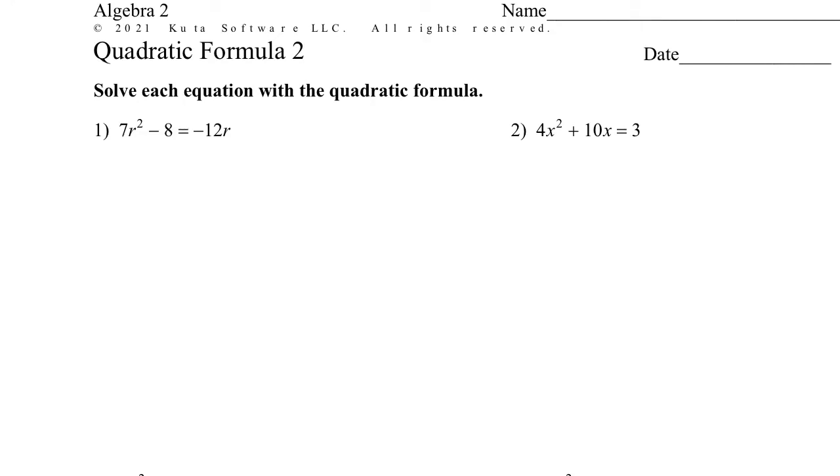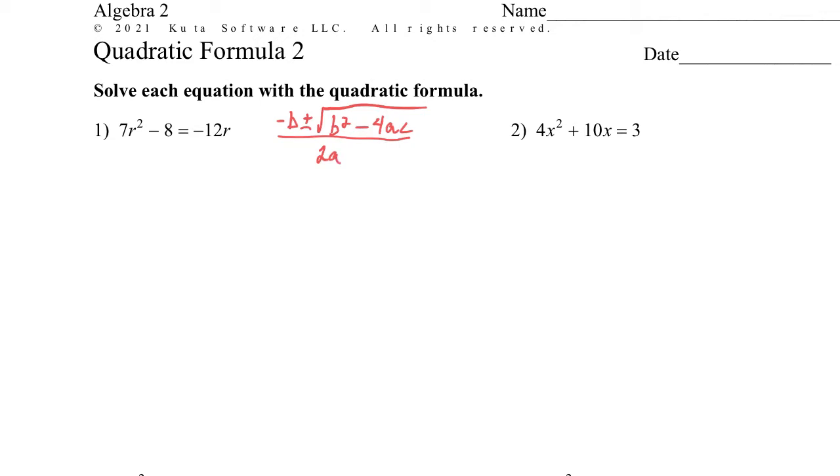So here we're looking at quadratic formula again, but at the end we're going to make sure each answer is simplified. So the previous assignment, I didn't have you worry about simplifying it, but now I'm going to show you how. So I will expect your answers to be simplified. To remind you, your quadratic formula is negative b plus or minus the square root of b squared minus 4ac all over 2 times a.